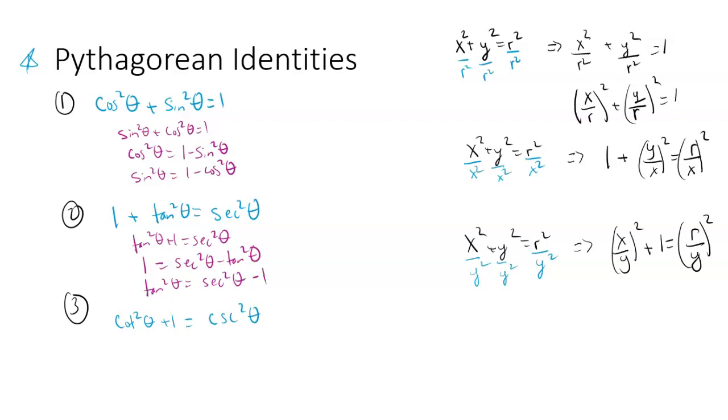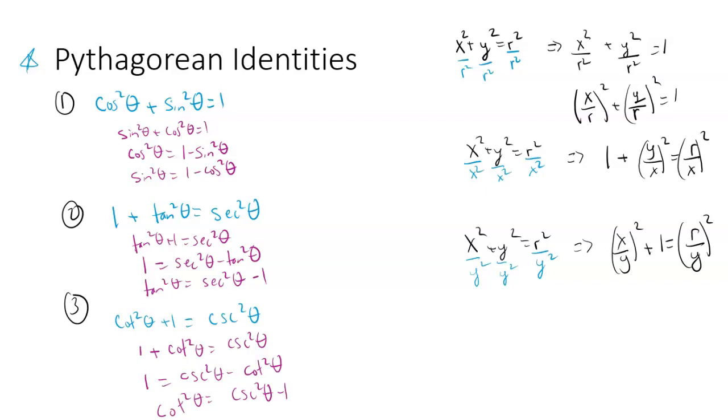Again, I can manipulate it in 3 ways. I could write the 1 first, and again set it equal to cosecant. I can manipulate it by saying 1 is equal to cosecant squared minus cotangent squared. Or I could say cotangent squared is equal to cosecant squared minus 1. So again, 3 different ways that I can manipulate it. You really just need to memorize one way, and then you can go back and forth and figure out how you're going to manipulate it.